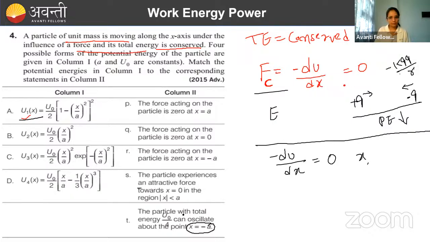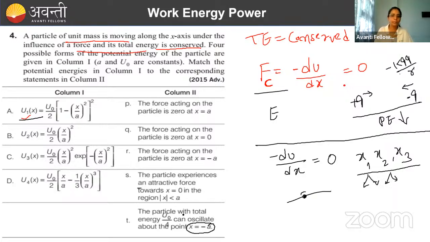So you will be getting, suppose x1, x2, x3. 3 points suppose you are getting. At these 3 points, force is 0. So this is an equilibrium point. Again, some points will be a point of a stable equilibrium, and some points will be a point of unstable equilibrium. Then, so oscillation will only happen from the equilibrium.